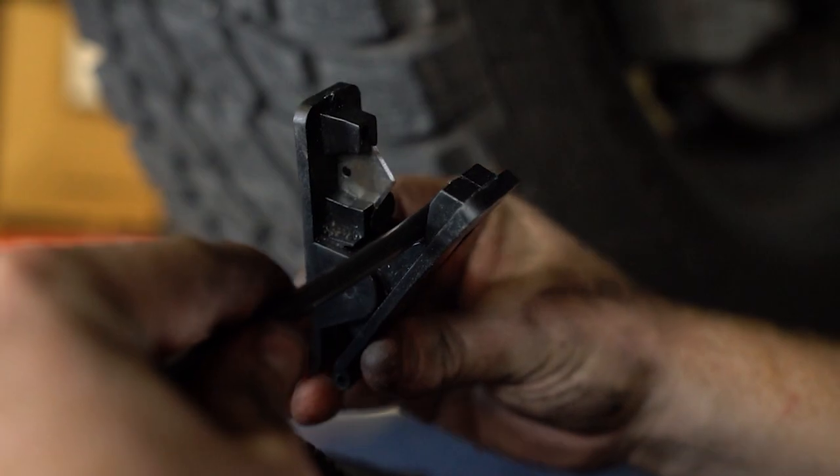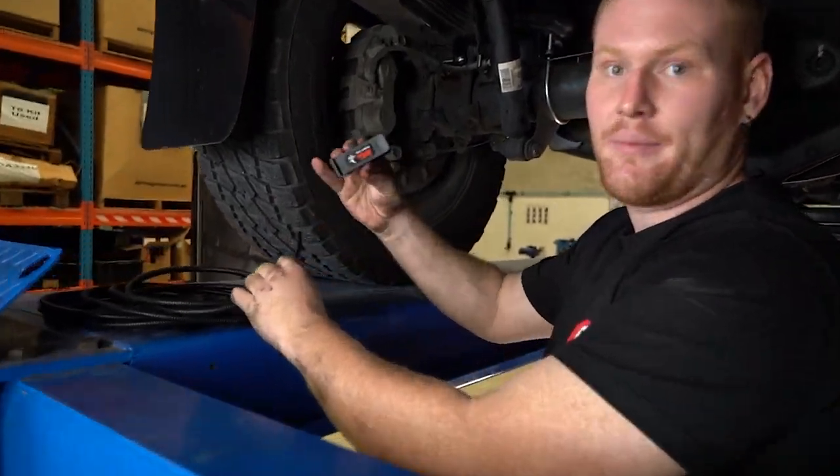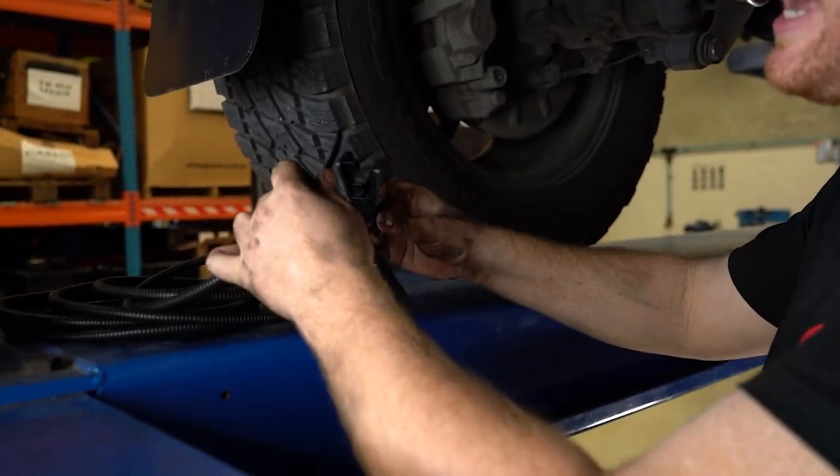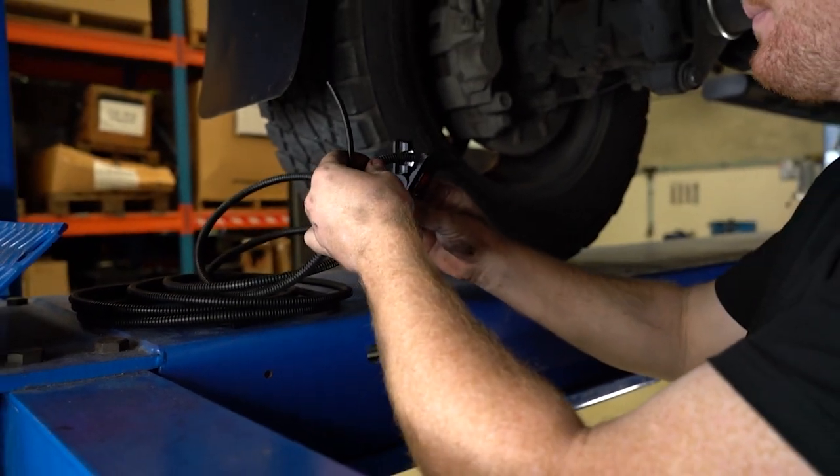When routing your airline and connecting into the fittings, you always want to make sure you use an Airbag Man tube cutter or a sharp Stanley blade to get a nice clean cut and make sure there's no damage on the airline.